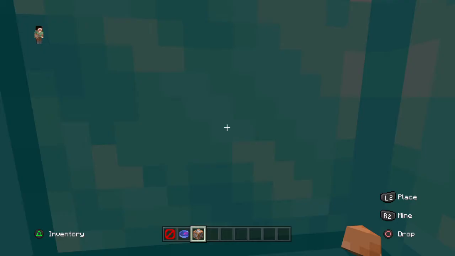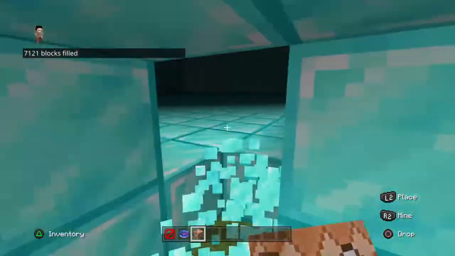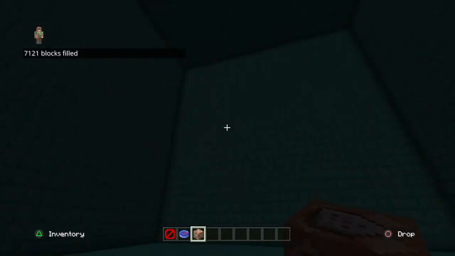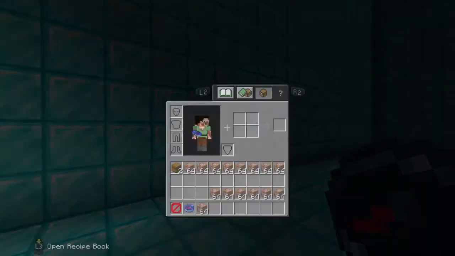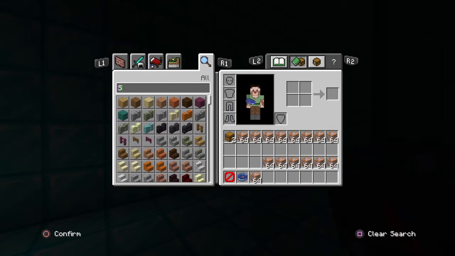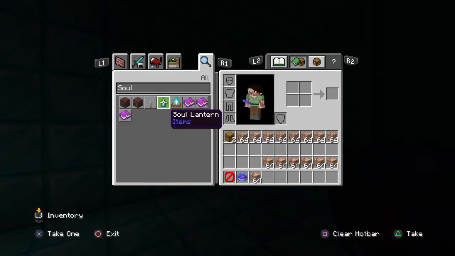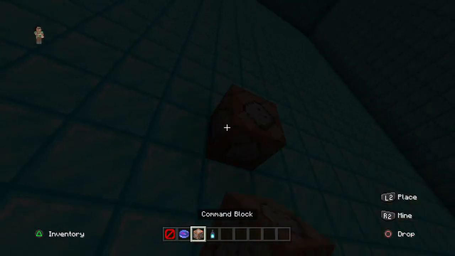We can even do one out of command blocks if we really wanted to. But that would be a little bit too extreme, don't you think? Alright, so this is it right here. Quite cool. We can put a little bit of light in here and just get some blue matching.